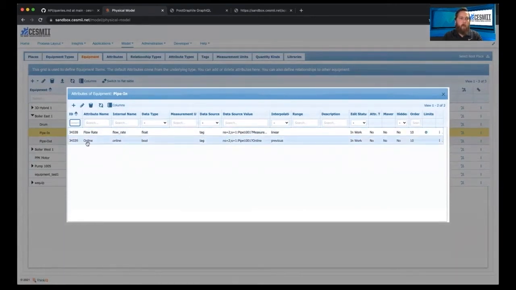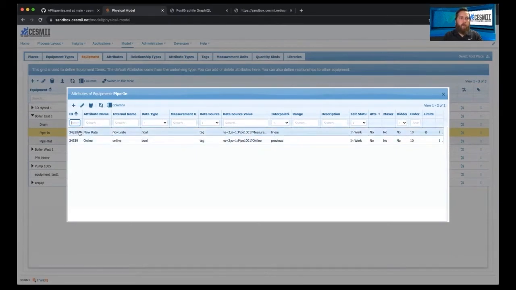We don't really want to know if it's online or offline. We want to take a look at what the actual flow rate is. If we take note of this here, we've got 34338. This is our ID that we're going to be looking at and using to grab that time series data. And you also notice that this data source here is coming back from an OPC UA server that we've linked up with our profile, so that way we can get the correct data for that flow rate.